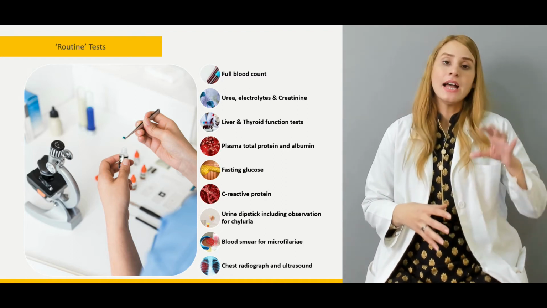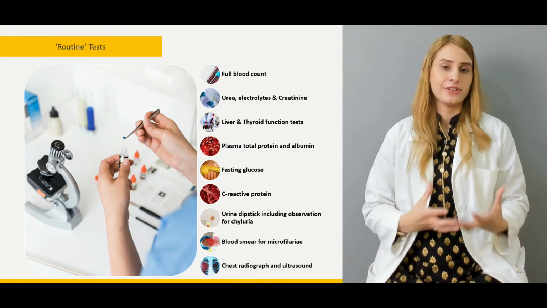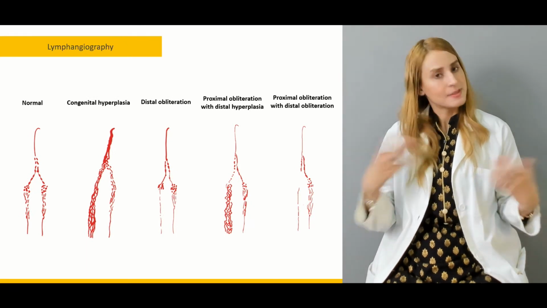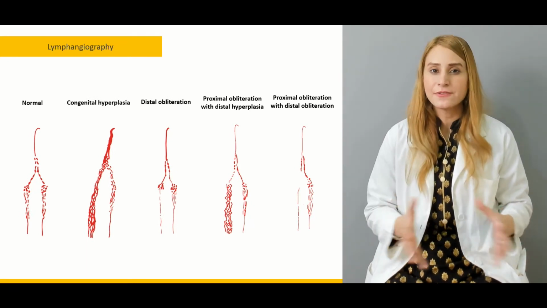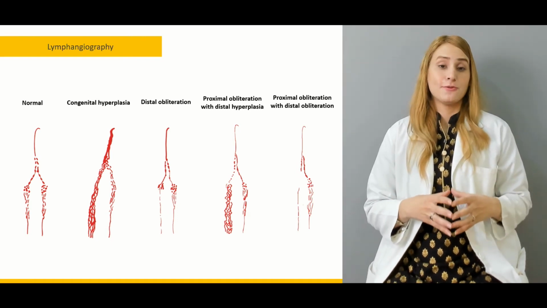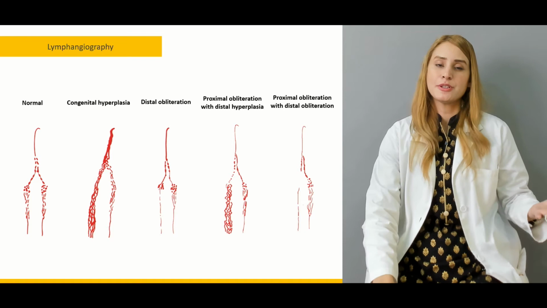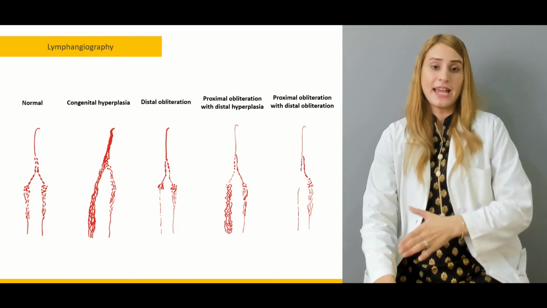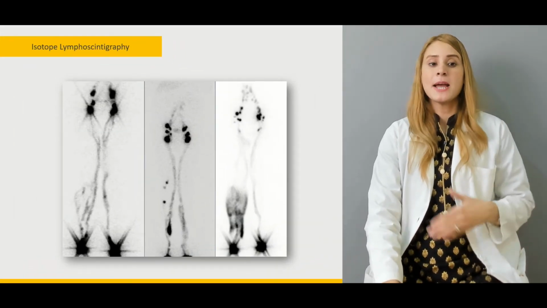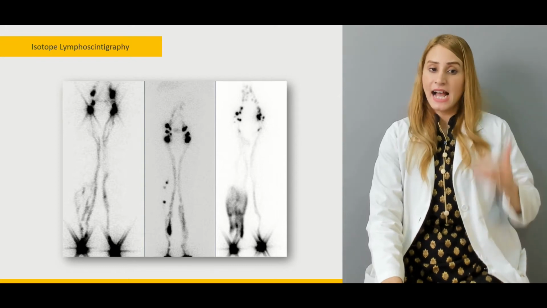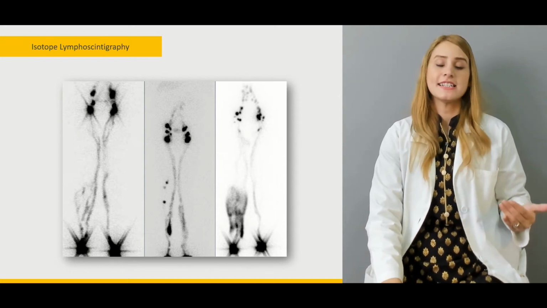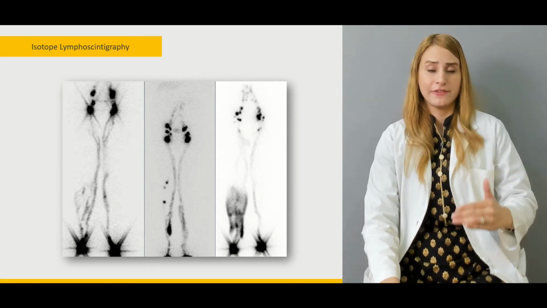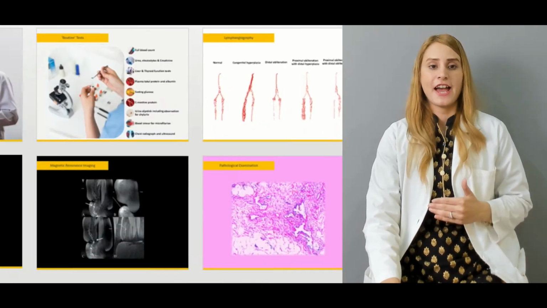We'll be talking about the role of routine investigations in the diagnosis of lymphedema. If we talk about the specific investigations, then what kind of investigations do we need to order specifically for lymphedema? Especially we'll be talking about lymphangiography, and the information we get from lymphangiography. We'll be talking about the technique called isotope lymphoscintigraphy, and we'll discuss in detail how it is performed, what kind of isotope is used, and how it's going to give you details about the lymphatic channels.